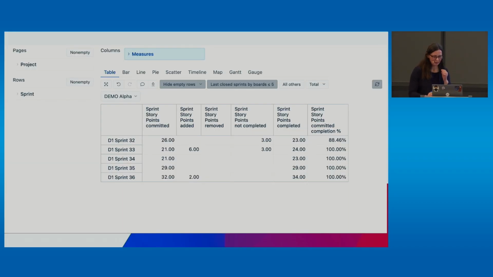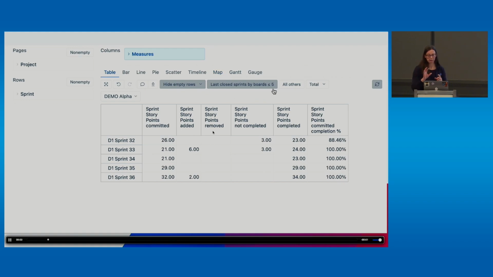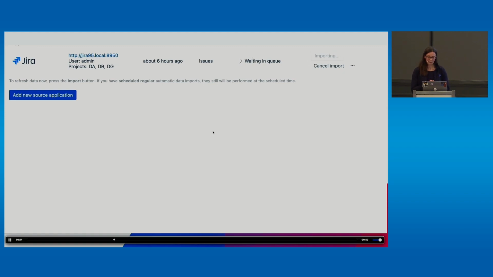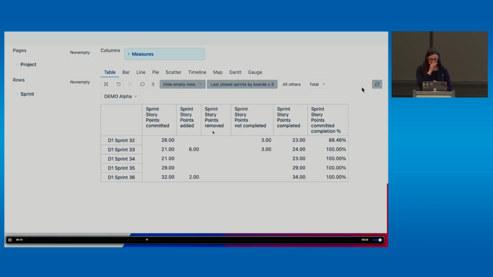Here I have once again sprint report, and let's see how it works. It shows last 5 sprints, and we show it here like last 5 sprints. However, I completed 1 sprint, and now I will import the data just to see the sprint in the report. Here I'm refreshing the import, and voila, I see that there is no latest sprint, but I see that the new sprint I should have there, it is not there.